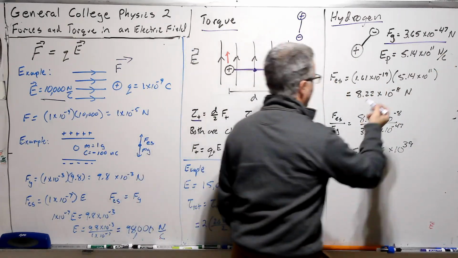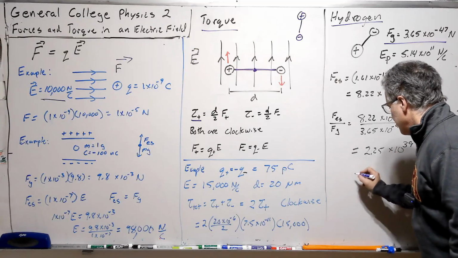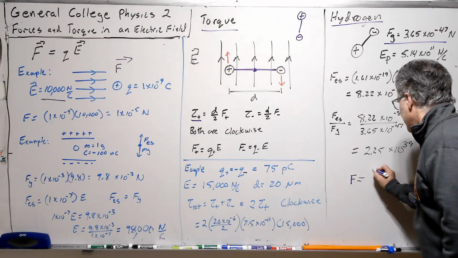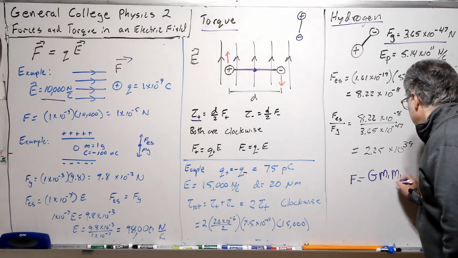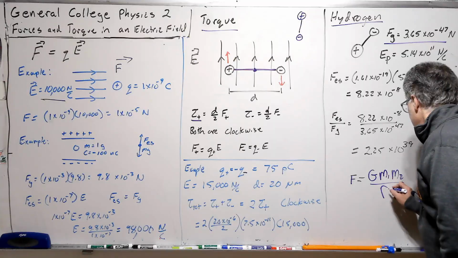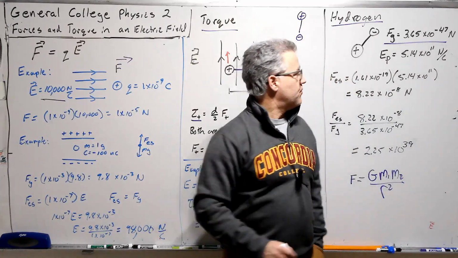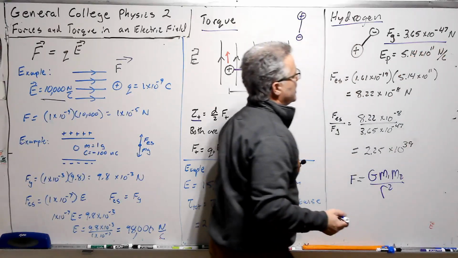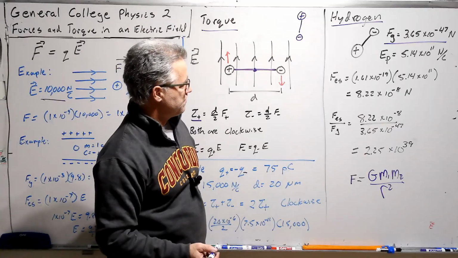we've already worked out. Or we haven't worked out, but we can work this out from Newton's law of gravity. So that's saying that the force here is going to be G m1 m2, the mass of a proton times the mass of an electron, over the radius of hydrogen squared. Okay, so if we would look up those numbers and plug them in, we would get a gravitational force of 10 to the minus 47 newtons.